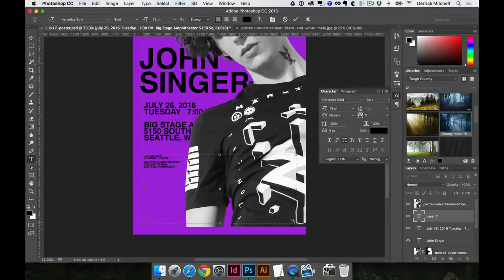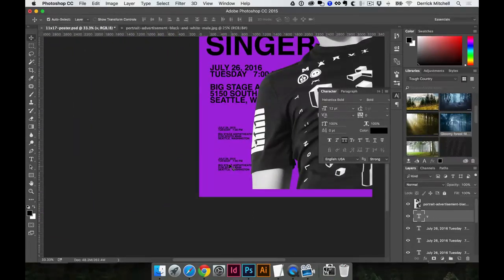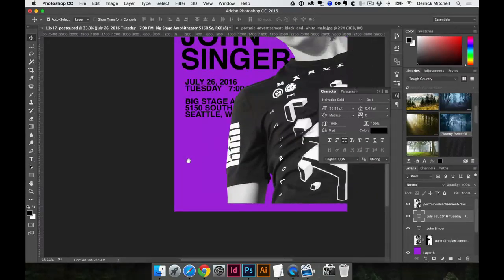So the reason why that would be important is, let's say this is bigger, and I'm using Command Shift and the period key, or Command Shift comma, to make it bigger or smaller. Okay, and inside of a text box, as I click and drag, it will reflow my text to fit in that box. This is great for paragraphs and things like that. So again, it was either click once and paste with my type tool, or click and drag to make that box. Okay, and these are all little things we'll learn more as we go, but just so you know what I'm doing. Delete that.